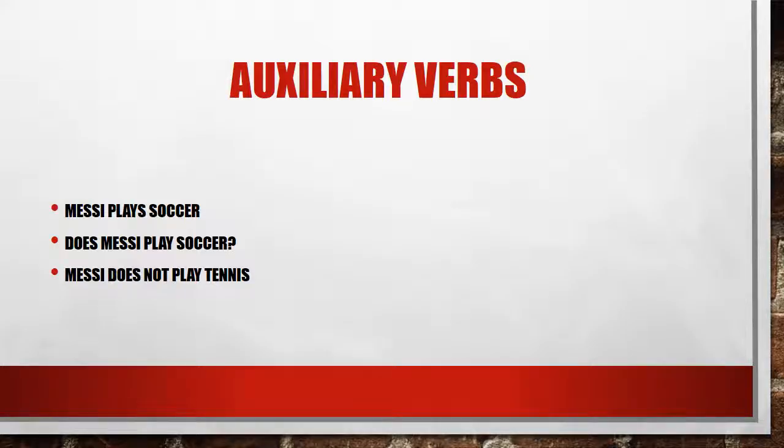We have a sentence like the first one on the slide, Messi plays soccer. Right now, each word has a meaning. Messi is obviously Messi, play is the verb jugar, and soccer is football, right? So it's like Messi jugar football. That makes perfect sense. Second sentence, not so much. We have again, same thing, Messi plays soccer, we know what they mean, but the first word, does, that doesn't have any meaning, all right?